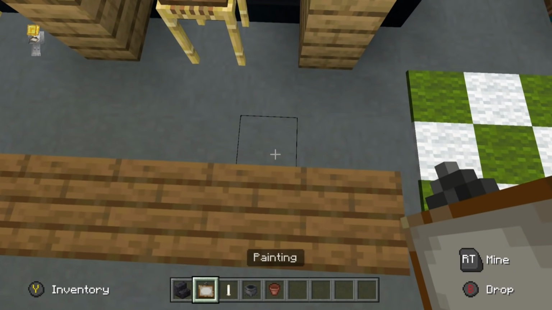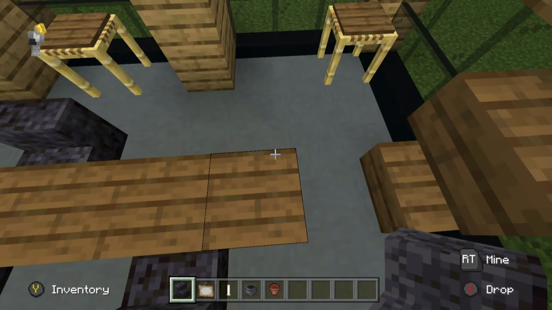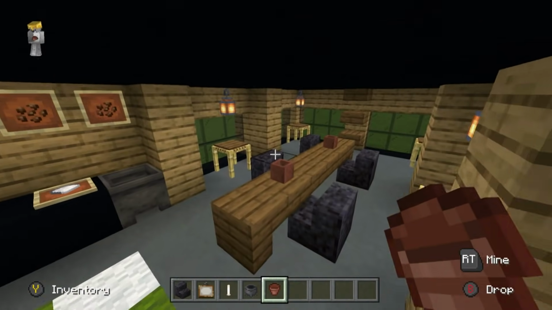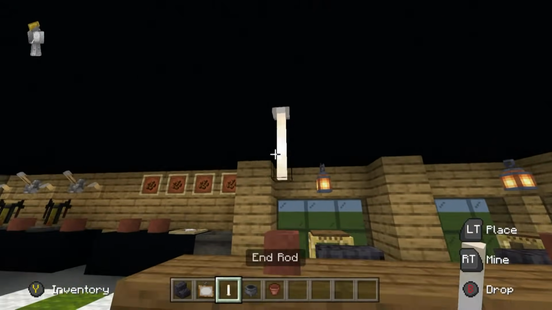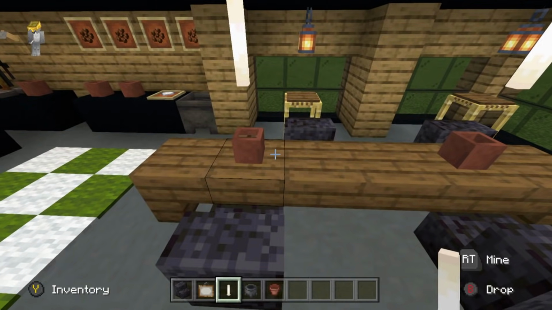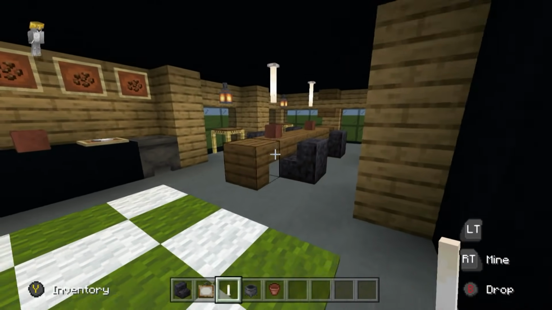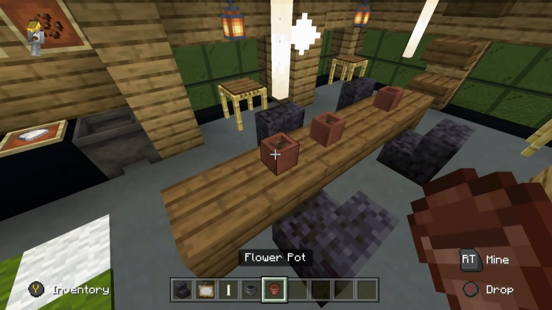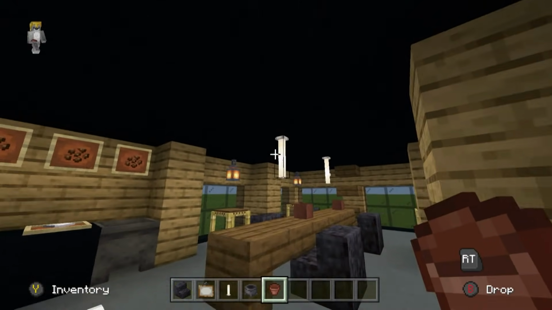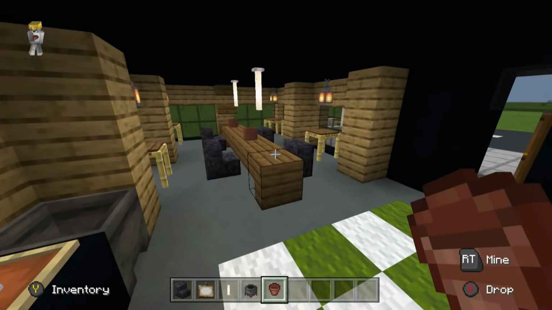But basically, I want to add some seats onto the table that we have in the middle here. Want to add a couple of flower pots just as drinks, and then I'm going to have end rods. So the end rods are going to be placed in such a way that, leaving a gap on the ends here, we have end rods. I don't like that the flower pots were directly underneath the end rods. That makes it look like some sort of weird dispensing system. It's not. That was just a little random coincidence, I guess.